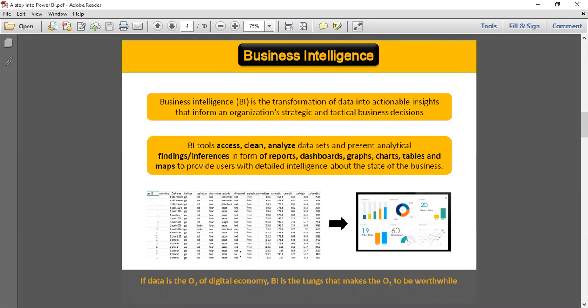You transform this kind of data into something that is very easy for anyone to relate with, like this. That is essentially what business intelligence is all about.